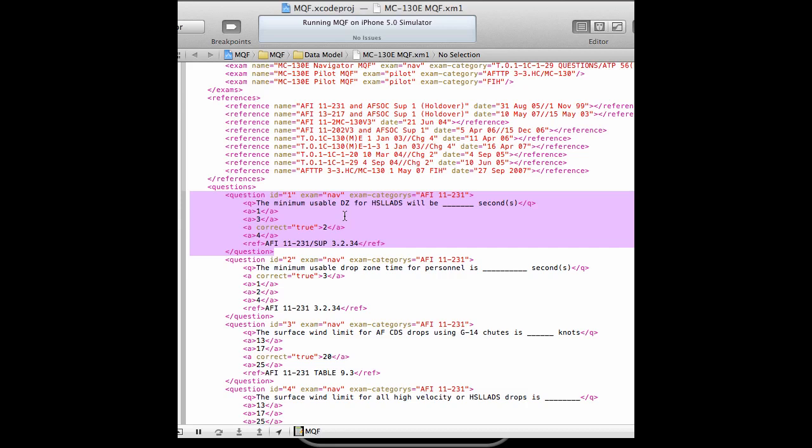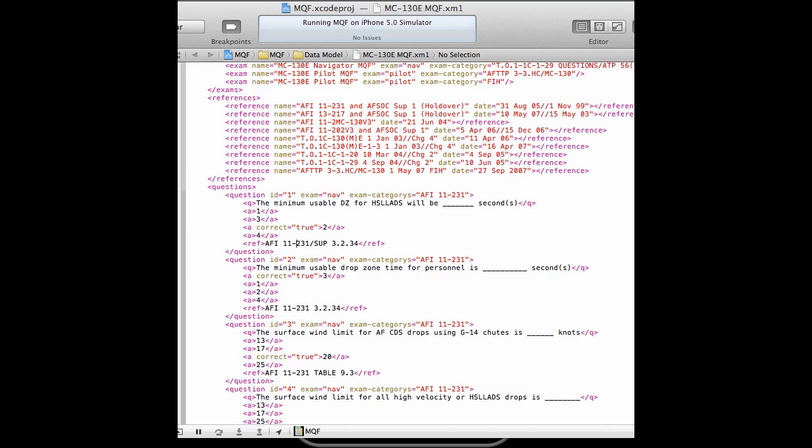Then you've got the question itself, and then the answers, however many there are, and those just get looped in, and you put an attribute on one that is correct. You can also put attributes to give an explanation or a reason for an answer being wrong, and you can put in a reference. You can add that explanation per answer, or per question, so you might only have to enter it one time. Or you can get very specific on each answer if you want.